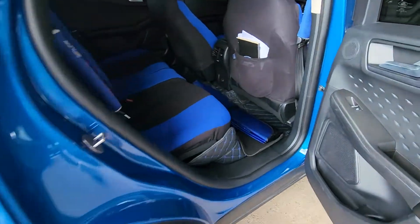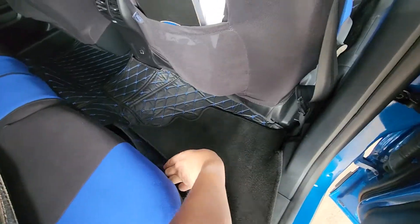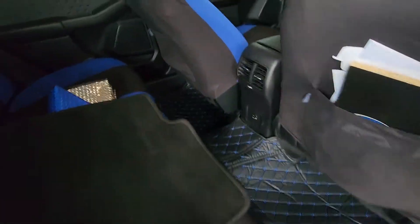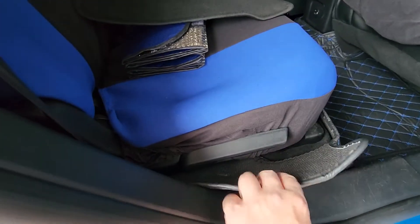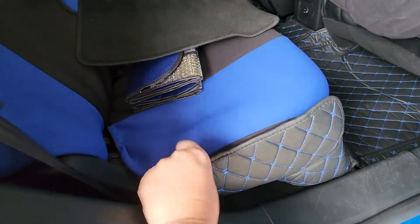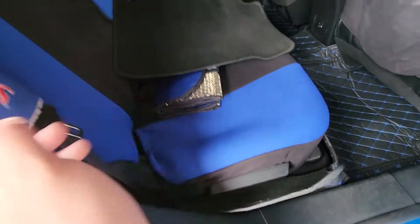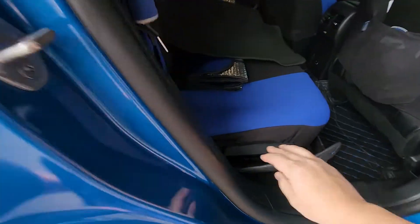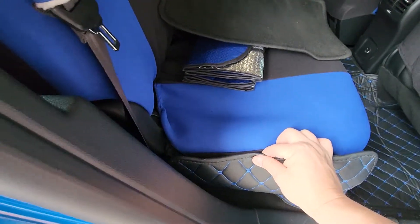See these floor mats back here — I need to put the old ones back in where they were because you want added coverage. But these go all the way across and they even come up next to the seats. I'm not sure how these go in exactly. It's supposed to be something like this — that's what you're going for. There's also this handle used to drop the seat down, so I'm not sure where those fit. I tried to put them in between the seats but right here it's attached and goes all the way to the back, so you can't really do it.